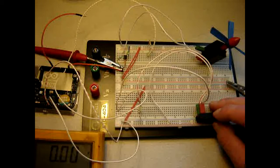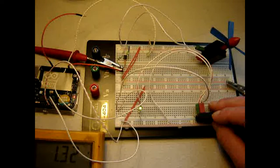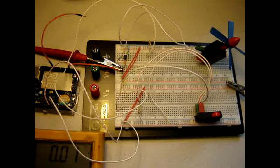And pressing the switch gives 3 volts. I keep pressing the switch, it goes up to 3 volts. So that definitely is enough to keep the motor running, as has been proven. I need more characters.